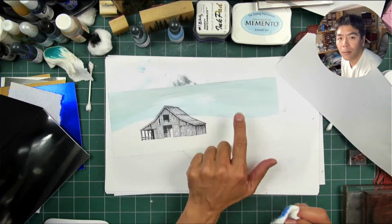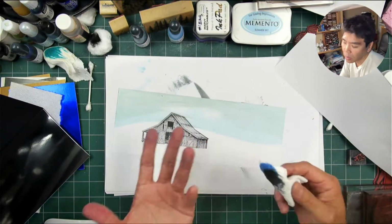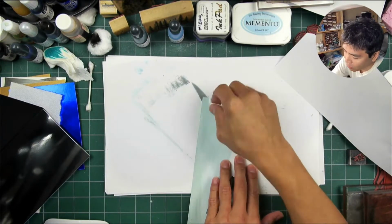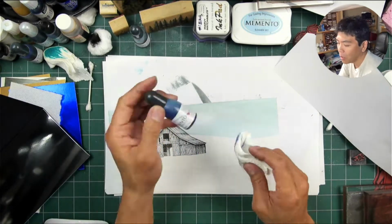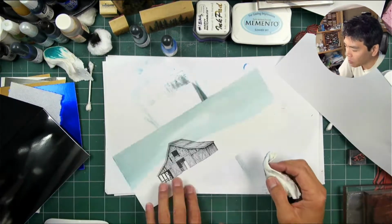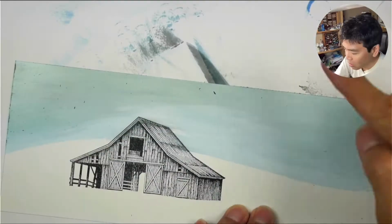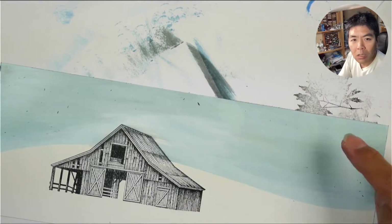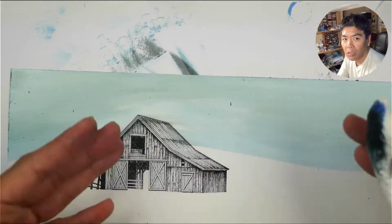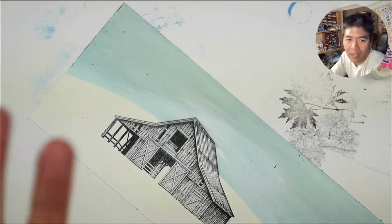Now I'm adding this in here. I went in with a re-inker. Actually, these first two colors are re-inkers just because there's so much area to fill in. After all, that is a half-page piece of paper up there. Not only that, but it's not glossy, so the semi-gloss, it is coated a little bit. It's going to be more absorbent, so if I just went with ink straight out of a pad, I'm not going to have a lot of ink on my applicator, so the re-inker fluid really takes care of that for me. It really saturates the paper towel with ink, and therefore I'm able to transfer a lot of ink.